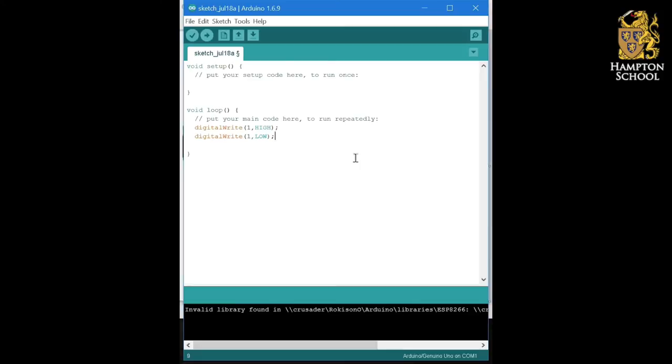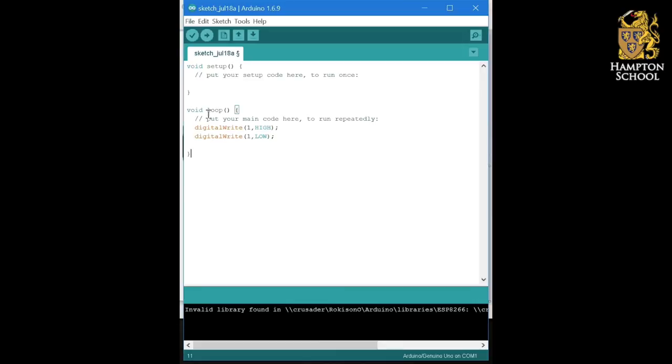Now, there's one more thing that we need to do before we can upload this program to our Arduino, and that's a slightly subtle issue. Before we can control an output pin on the Arduino, we first need to tell the Arduino that it is an output. For reasons that we might explain later on, the Arduino starts by assuming all of its pins are inputs until we tell it different. So if we ran this code as it is, we wouldn't see the LEDs light up at all.